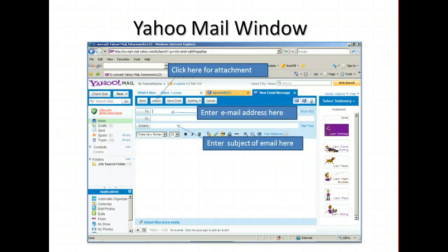For those of you who use other email clients, we're going to examine the email windows for each of these programs so that you can find the attach and the to and the subject lines. This first window is the Yahoo Mail window. To set an attachment, your attach button is located here at the top. You would fill in the to address here at the to line. Your subject line is here, and the body of your email is at the bottom. Once it's complete, your send button is here.